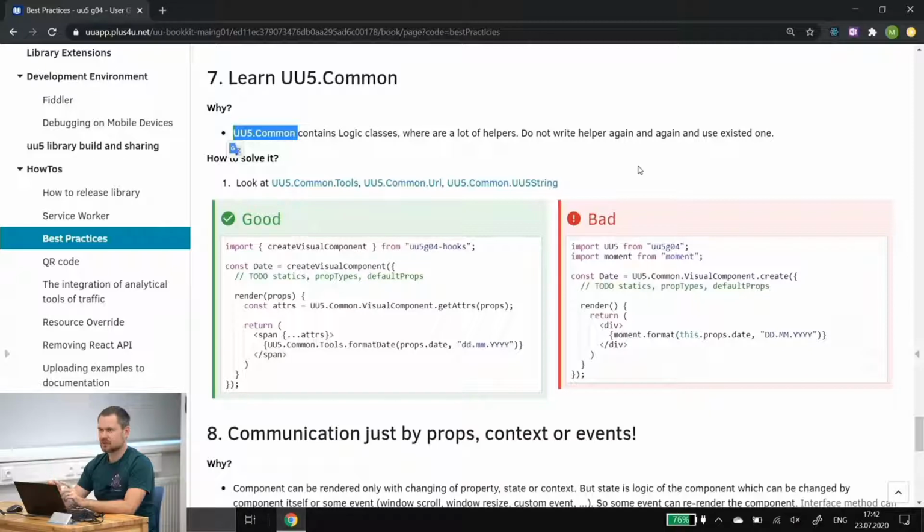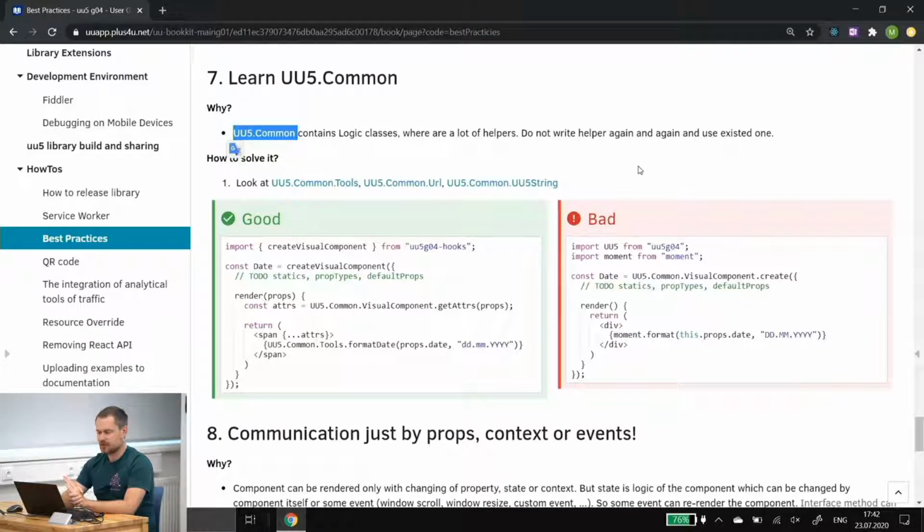and for example, very often you are using the moment library only to format the date. Moment is really powerful, but it is big, and when you don't need to work with time zones, for example, or some advanced functionality for dates, everything you need to format the date is in uu5 common tools.